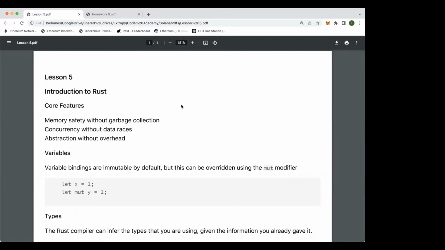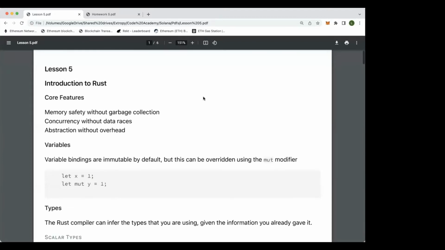A lot has gone into Rust, and we will see how some of these aspects influence the way the language is designed, particularly the ideas about memory safety and what we have to do as programmers in Rust to comply with that. But today we'll just go over some very straightforward, easy aspects of the language.